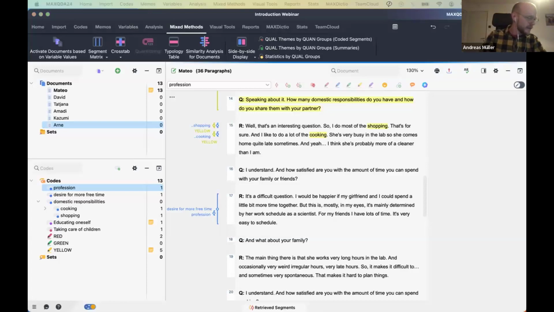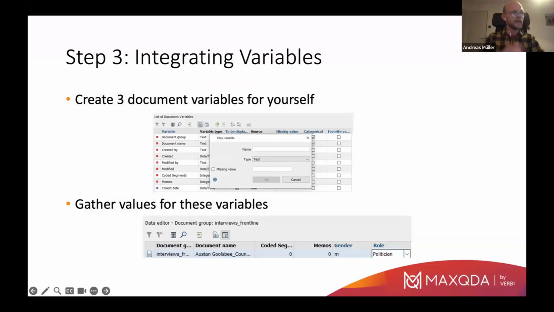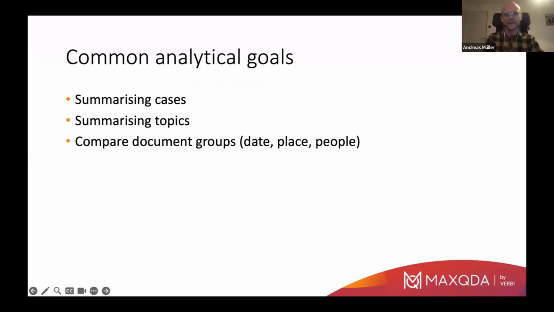So that's integrating variables. Then we come to the 4th step, and then we still have a little bit of time for your questions. I already see a couple of them here, and I will answer. I can already promise that I will answer all your questions. You're not so many people that I cannot do it. And if I take 5 minutes longer answering them, that's totally fine for me. So just be a little bit patient. I'll finish this thought and this little presentation before coming to them.